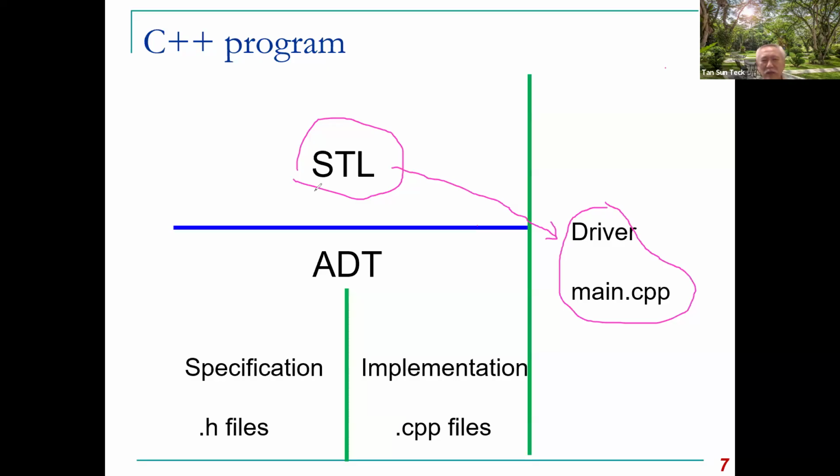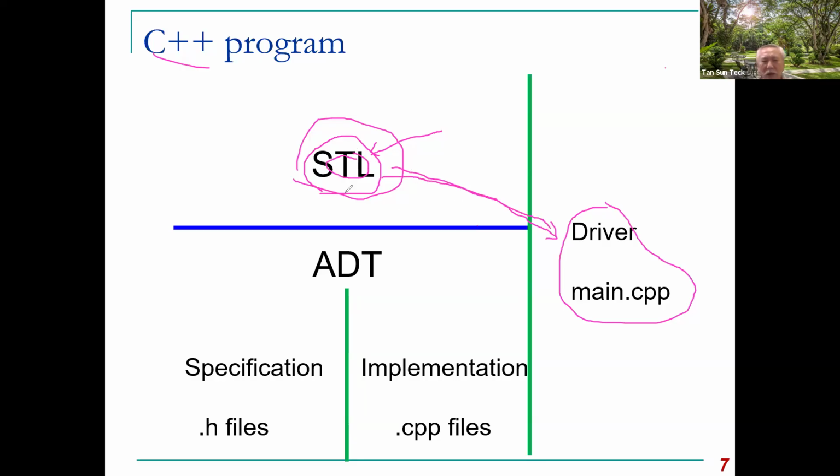So that's why I was telling students all the time, you also go and look at this standard template library of C++ and try to understand all the classes inside there. Okay, so you can look at the C++ reference. The reference is actually like an API for the standard template library of C++. Look at the classes, look at the methods inside there, and try to understand the classes, understand the methods, and know how to use them, so that when needed, you know they are there for you to use. Rather than when you need it, you go and look at the reference, you'll be too late. Right, so if the C++ system provides this STL, giving you the operation that you need, then you just use it.